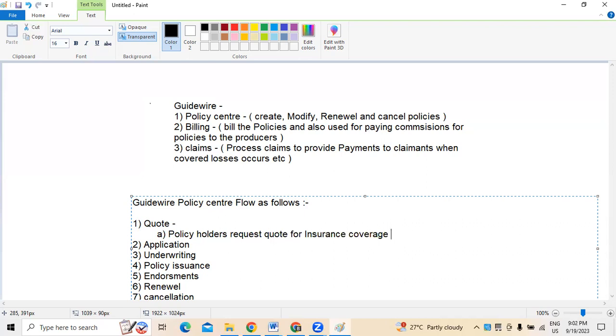Upon the request of an individual, either it is for their life or it can be for their property. This can be their movable or immovable properties, for anything and everything. So the policy request quotation has to be received first. This is what generally we do.